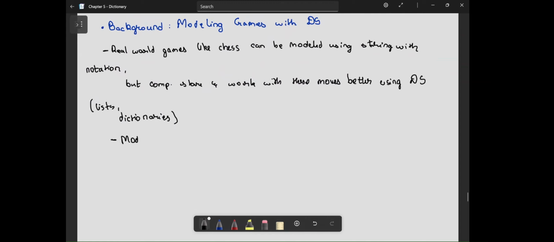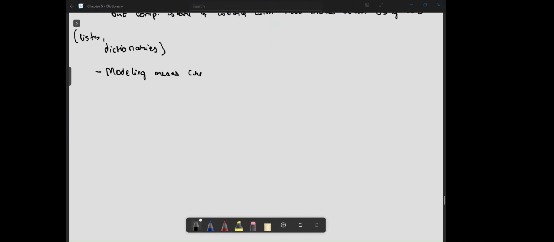So what does this term modeling mean here? Modeling means creating a program representation of real world objects.